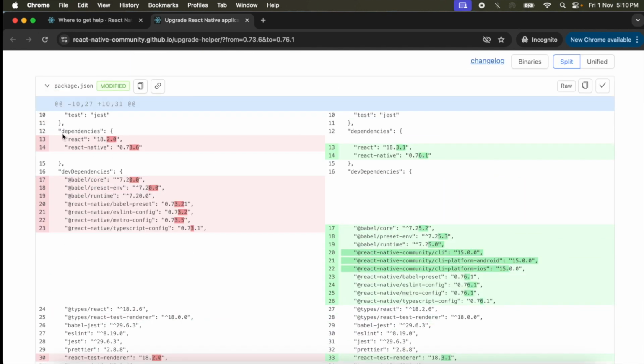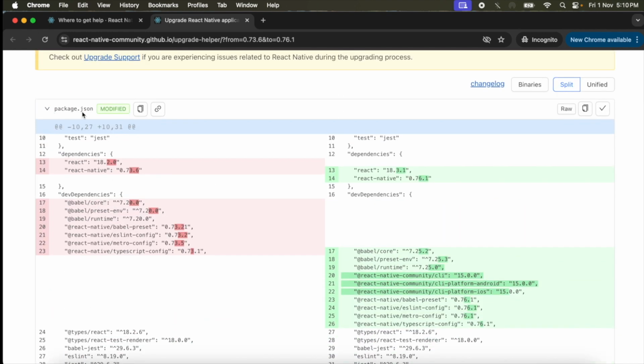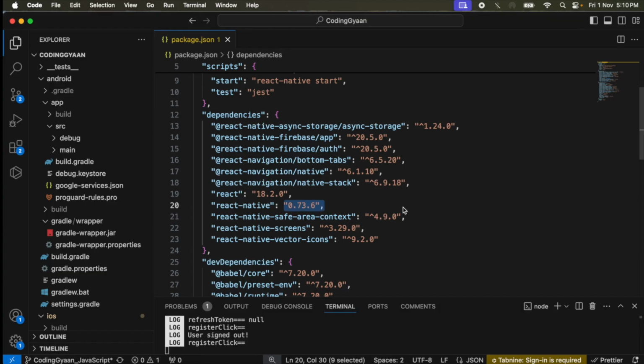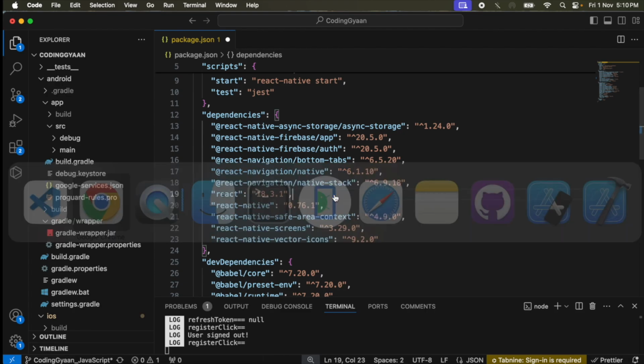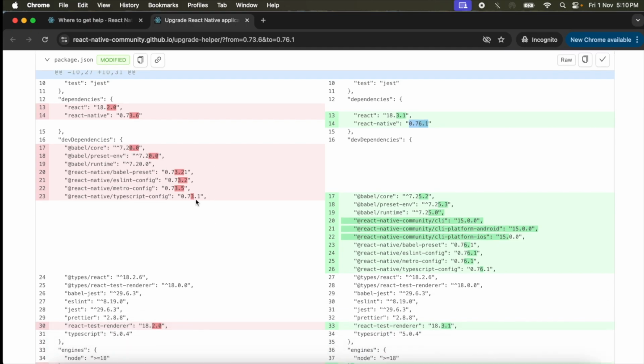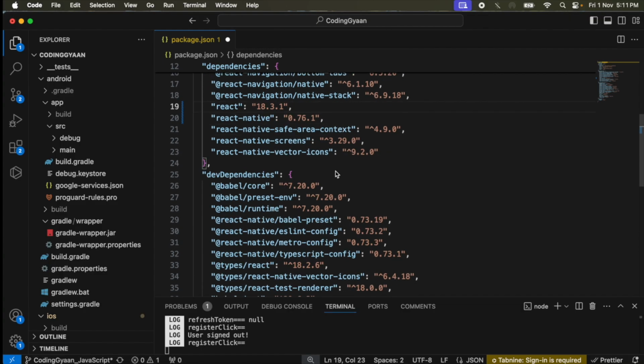So first of all we go inside the package.json and here we need to change the React version to 18.3.1. So we will copy this and just change it here. And here the Babel dependency also needs to change. Actually the Babel version is 7.20.0.